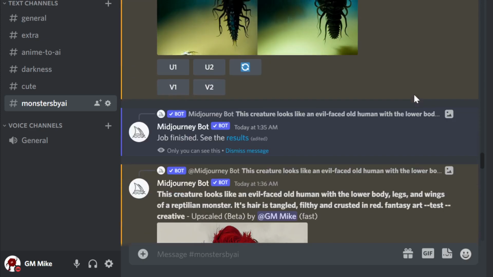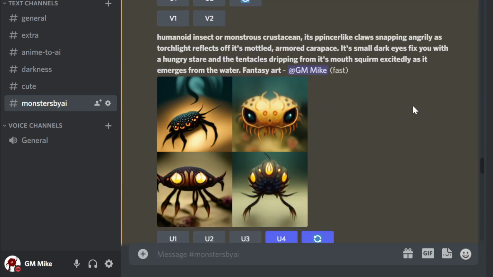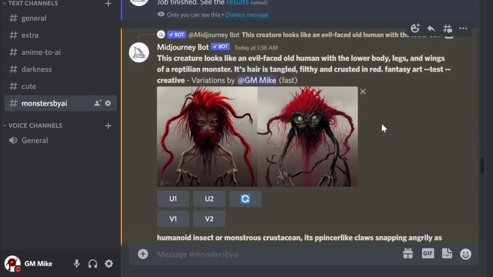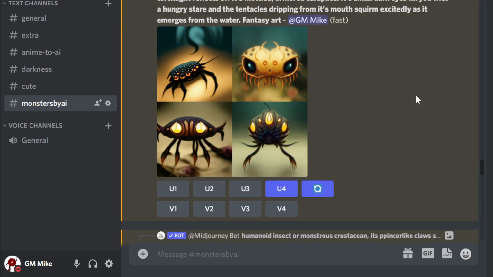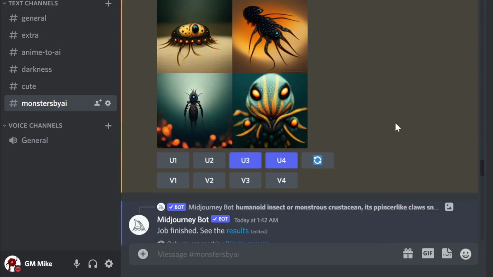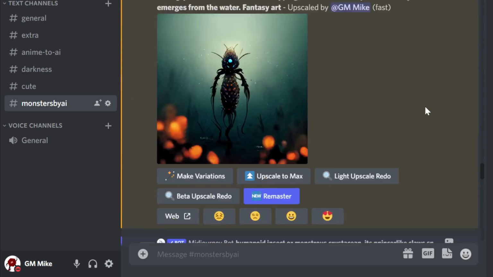To see if I got some other version that would be closer. Again, more monstrous stuff that I may use in a different way, not necessarily as a Harpy. This is the Shul, again, really difficult. It was just giving me insects or crustaceans, because the description said something like that.